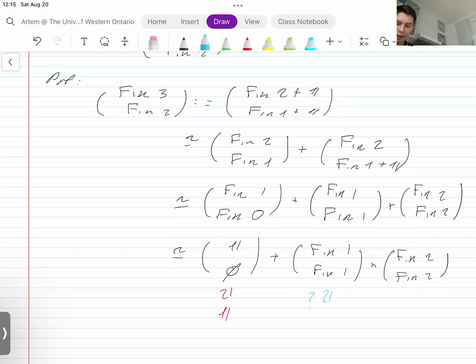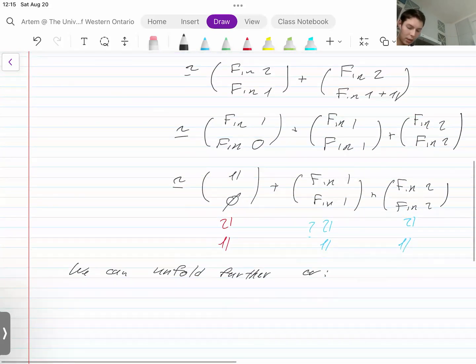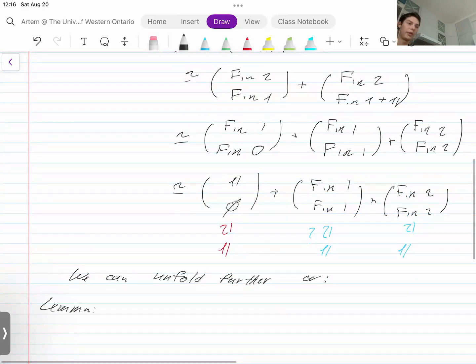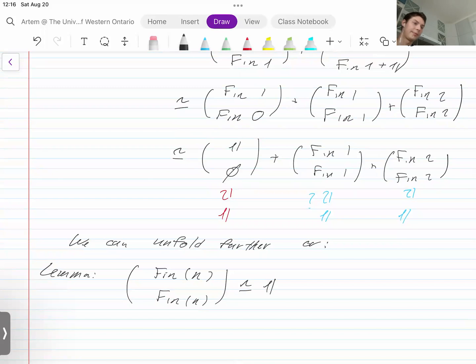And the conjecture we want to make, again piggybacking on our intuitions from combinatorics, is that these two terms are also going to be equal to the unit. We can unfold these equivalences further using the lemma, or we can prove the usual lemma one wants to prove in this combinatorial setting: that when we take a finite set on n elements and choose all n elements, this is going to be equivalent to the unit. The way that I'll be doing this specifically for finite sets is because it will actually lead us to the solution of part C of our problem, and this is a nice general lemma to have.